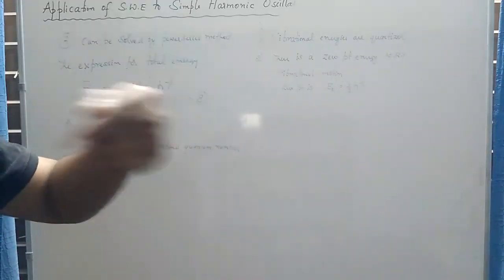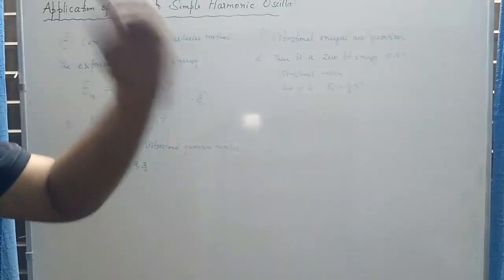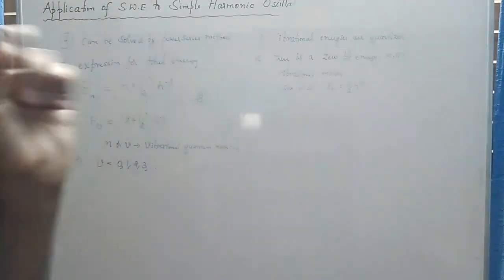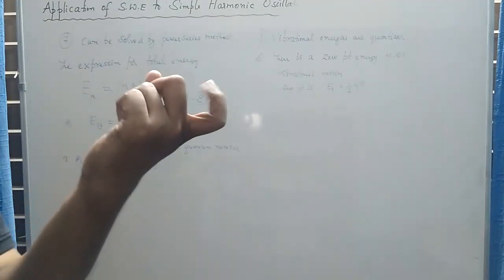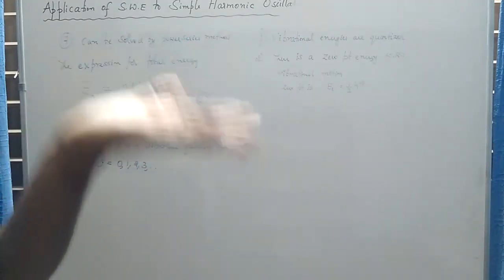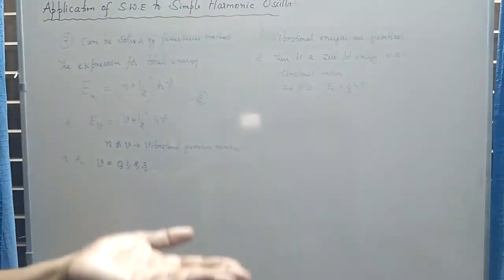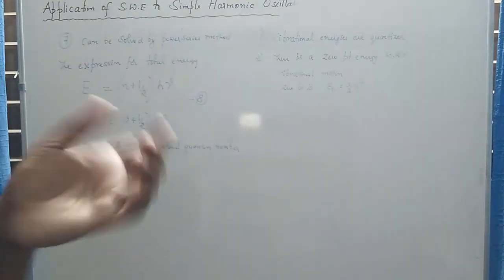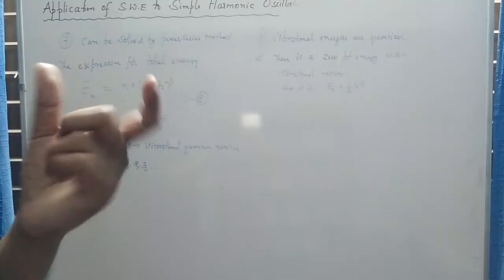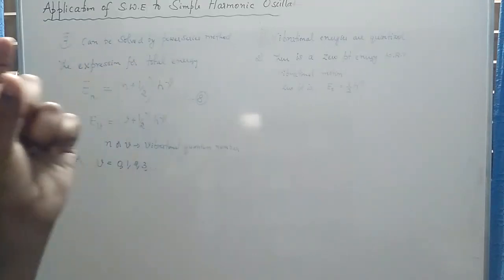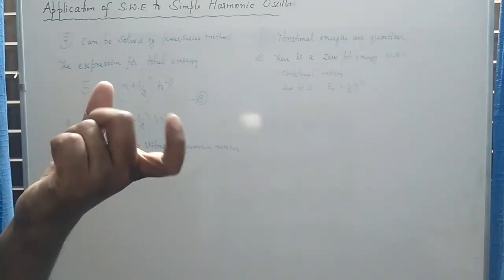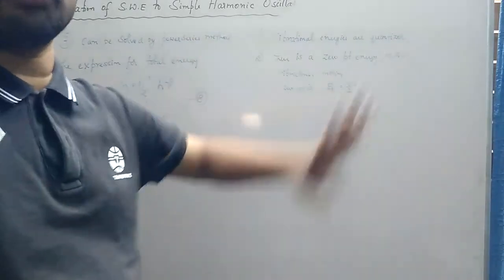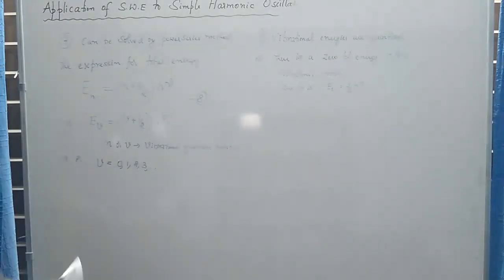If I have a molecule which is rotating as well as vibrating, say an HCl molecule performing both rotational and vibrational motion, and I cool the molecule to 0 Kelvin, then at 0 Kelvin the molecule would have stopped rotating because its rotational energy is 0, but it would continue vibrating with this minimum energy equal to half h nu, which is the zero-point energy.